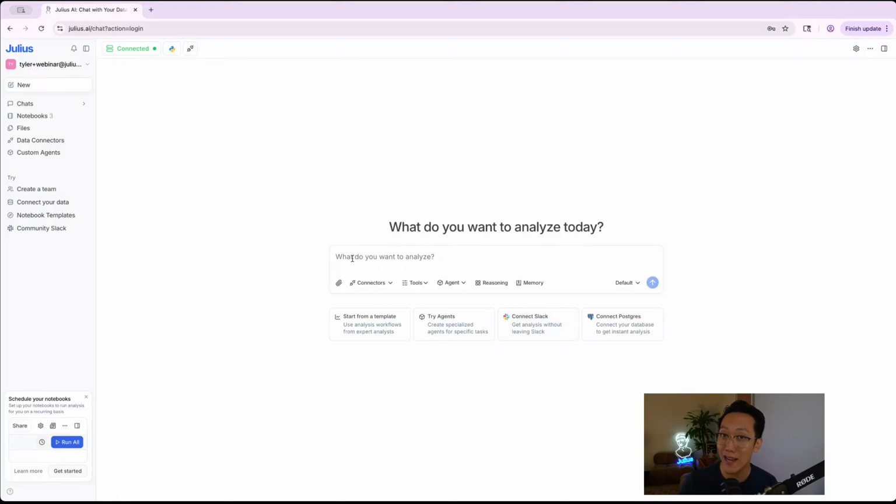First, we'll add data, and the easiest way is by clicking on the paperclip icon here. This can be any type of file, any sort of data that you have. If you're a marketer, maybe this is your ads data, or your campaign data, or even your email performance data. If you're a data person, or a customer success person, whatever tool you have out there, you could download the files and upload them, and that's the easiest way for it to get into Julius.